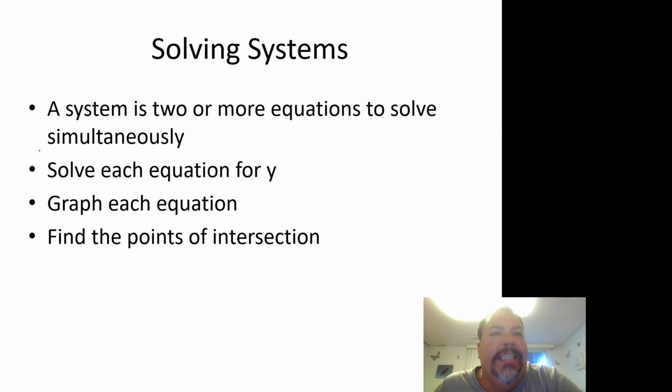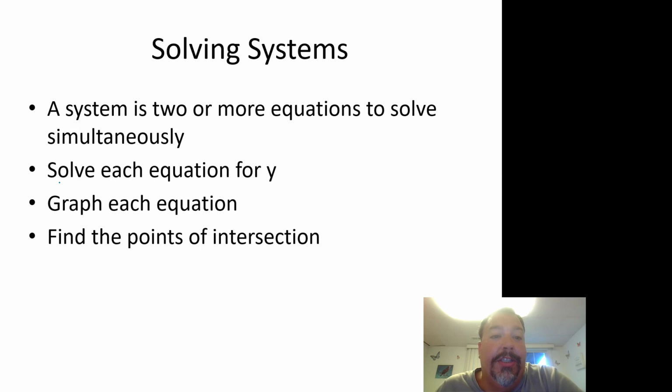All right, welcome back. In this video, we're going to go over a couple things. First off, solving systems. A system is when we have two or more equations in two variables to solve simultaneously. So we're going to be looking at linear systems. And to do this, we're going to be using graphing, although there's other methods like substitution or elimination or matrices. But we're going to stick with graphing for this course.